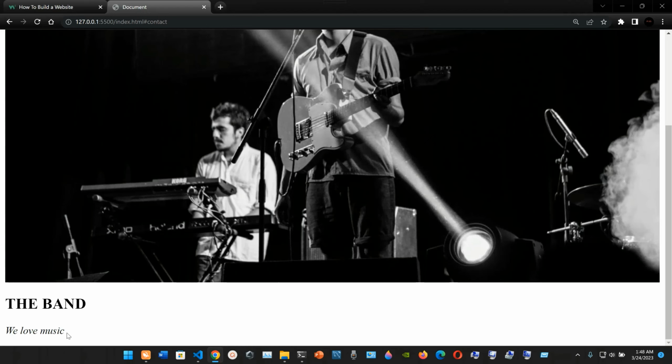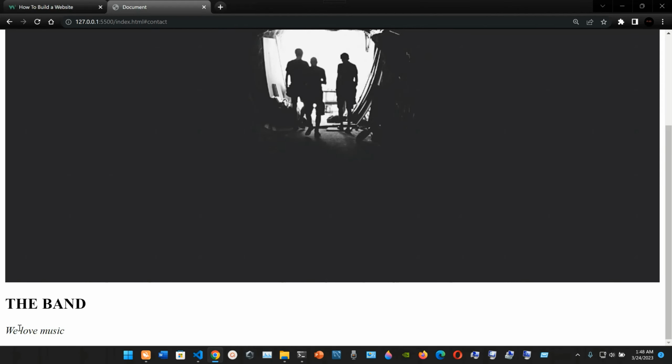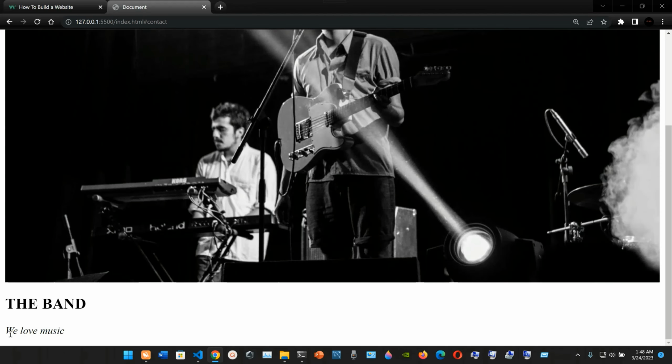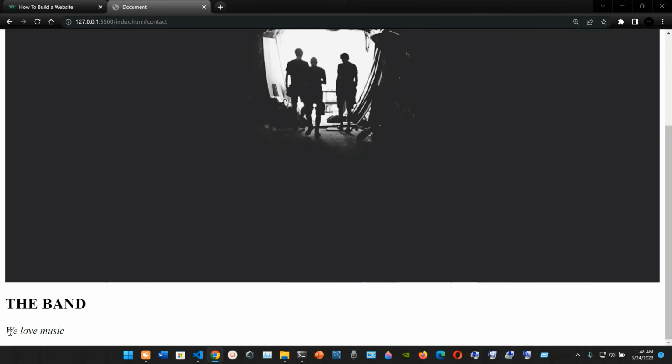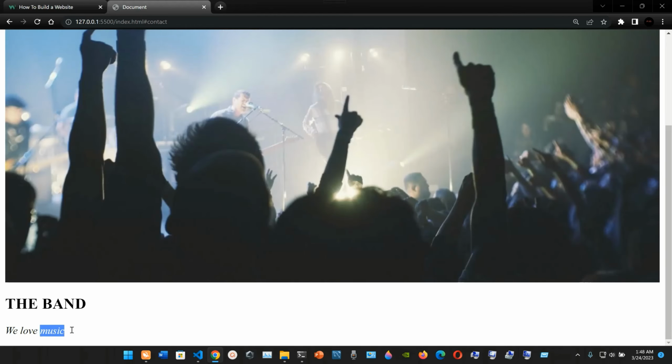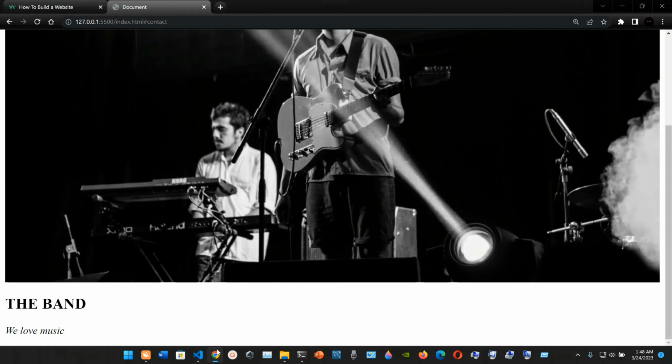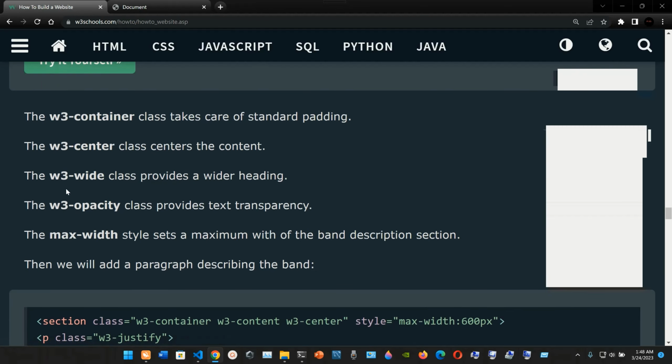So this is what we have here, and the i element works like italic, so it makes the letters of these words look italic. Now we're gonna go here.